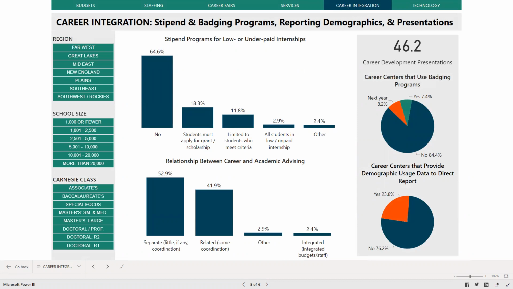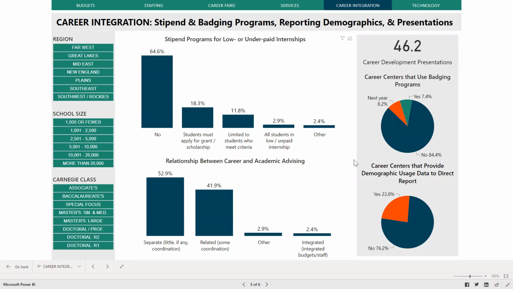So to continue with the orientation, below the tab buttons to switch tabs is the title. There's nothing to click here. It just helps tell you what's on the page. The first main attraction on the tour here are the data visualizations. You can click on all of them. You can click on all the bars, the pies, the slices, but you can't click on these large numbers. So when you click on a category in a visual, you will see the other visuals change as well.